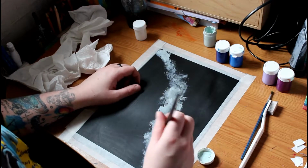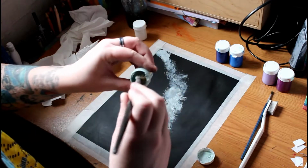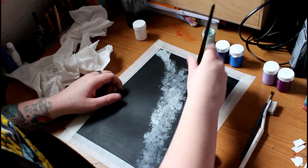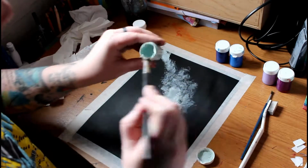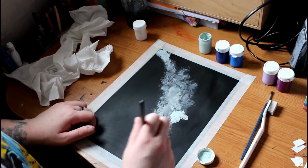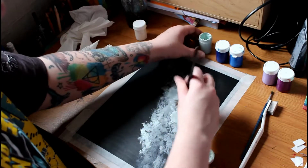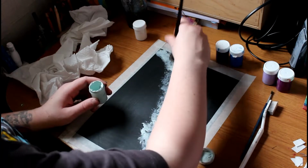I would recommend removing any jewellery that you don't want to get messy, such as rings, bracelets, anything like that. Also wear clothes that you don't mind getting dirty, because they may get a bit messed up. So you see what I mean about the paintbrush, how it's going. My desk is actually under my bed, so I've tried to set up the tripod as easily as I can to make it easy for your view, but it's also the best place I've got. I'm not sure how the voice is, because I haven't got a mic, it's only my camera one.